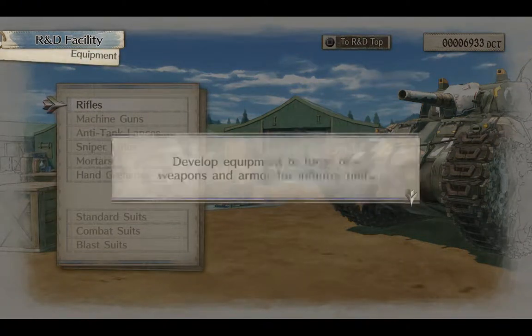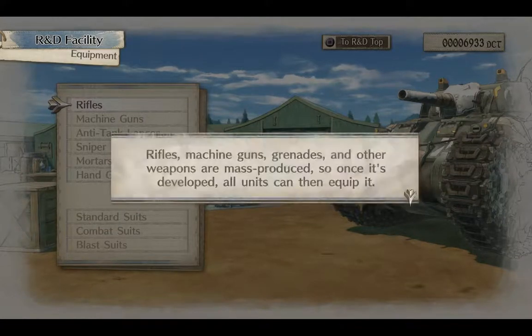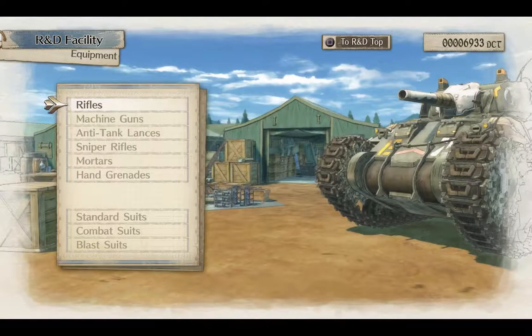Tutorial on equipment. Develop equipment to forge new weapons and armor for infantry units. Rifles, machine guns, grenades, and other weapons are mass-produced, so once it's developed, all units can then equip it. Upgrades like firepower or accuracy boosts will automatically be applied to soldiers equipping those weapons.